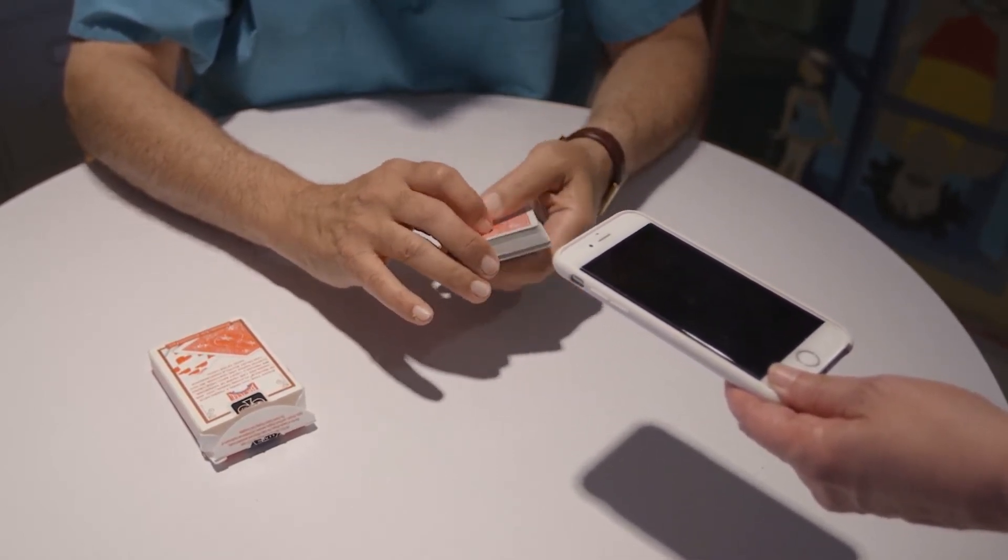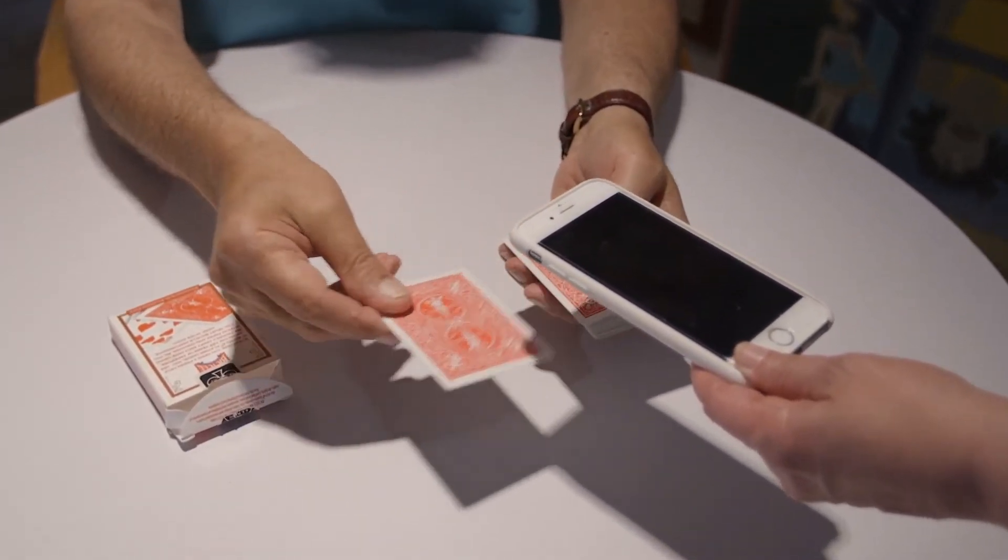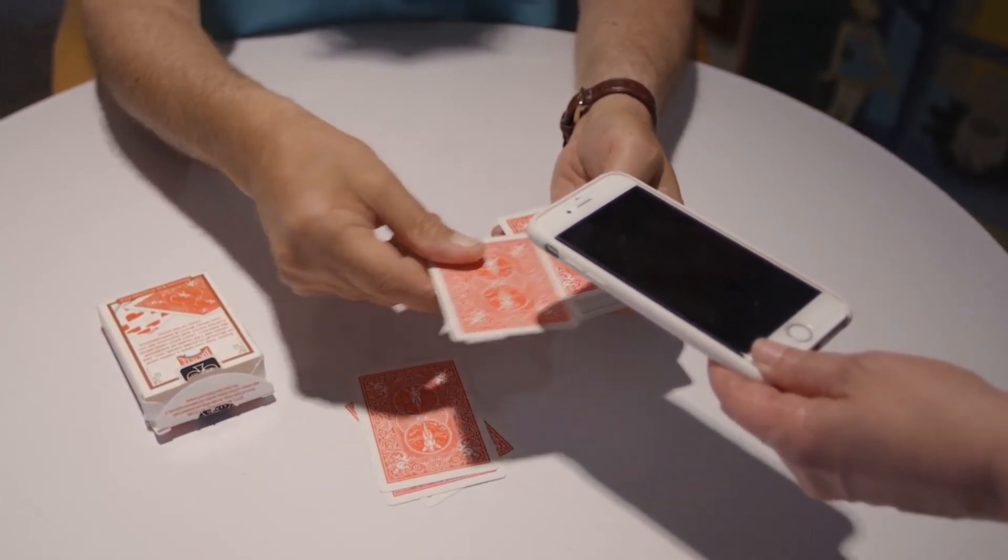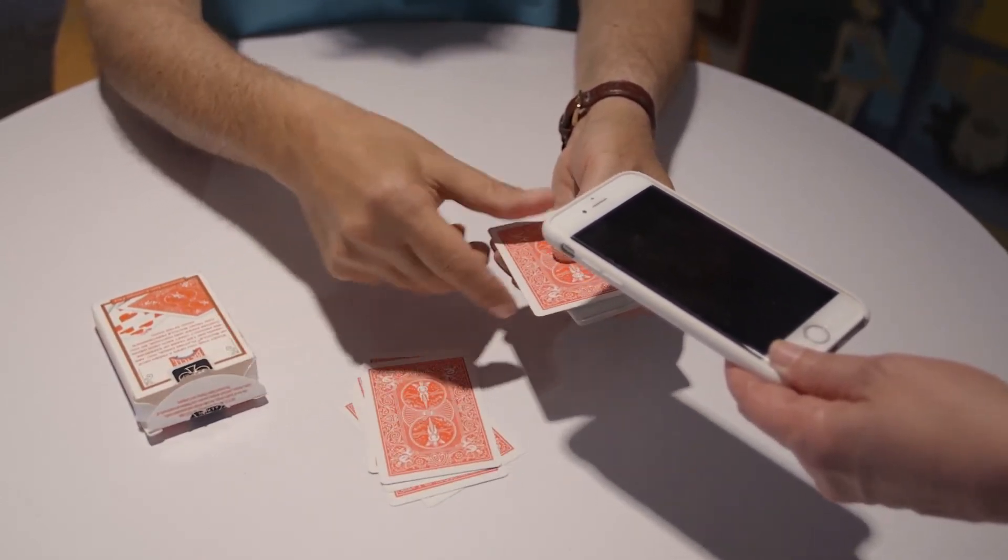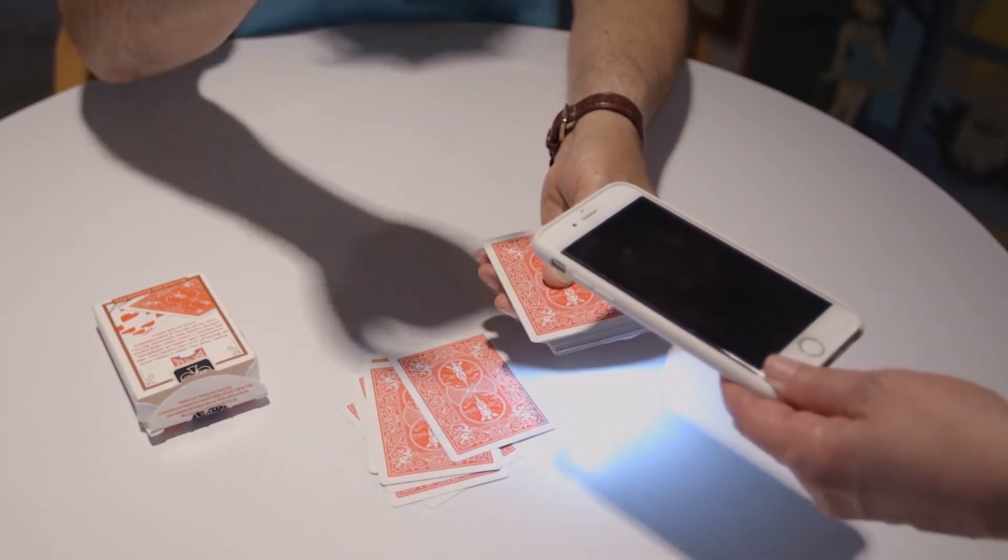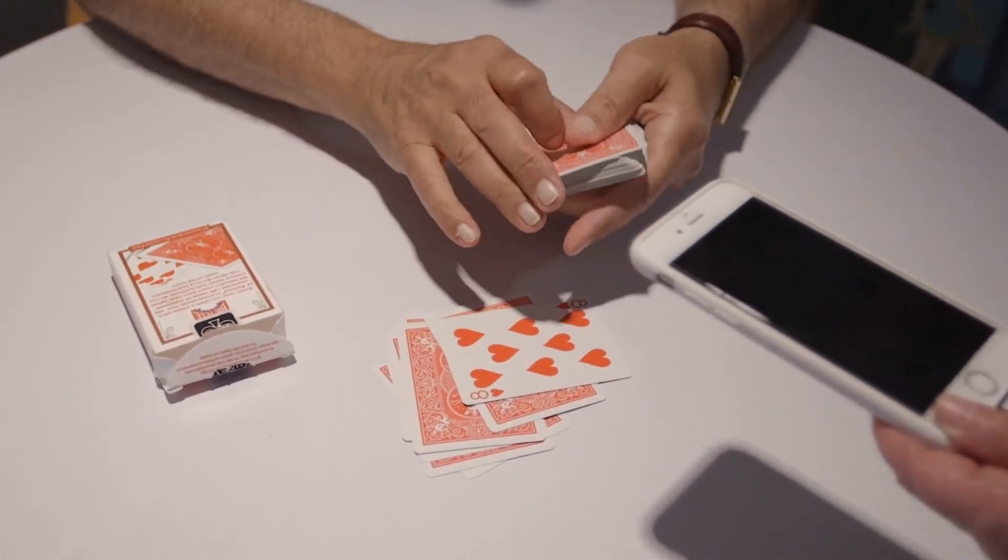At that point the card will be revealed. So let's place the cards under the light and go through the cards like this. Watch what magically happens as the card appears. The light goes on and magically the light goes off and now you reveal the card that the spectator chose.